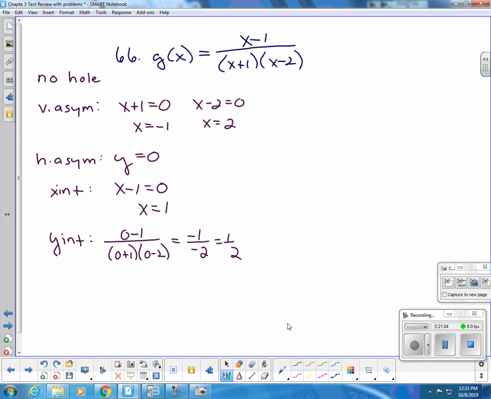You have 1 horizontal. How do I know the horizontal asymptote is 0? What's the degree at top? 1, and there's 2 x's on the bottom, right? So that degree is 2. So small over big is always 0. X-intercept when the top equals 0. Y-intercept is when x equals 0. We're all good. We can all find that stuff, right? There's no oblique asymptote. Oblique is when there's no horizontal.